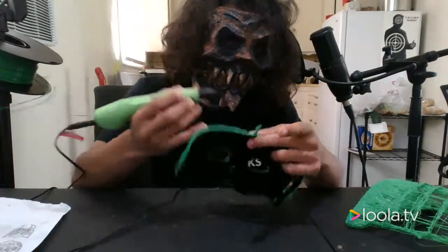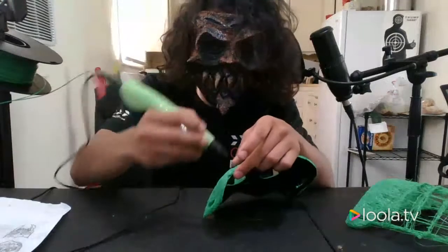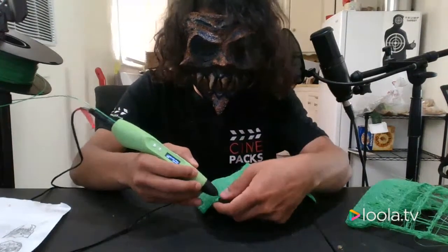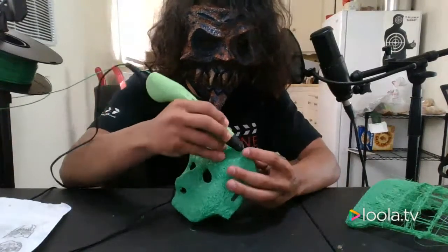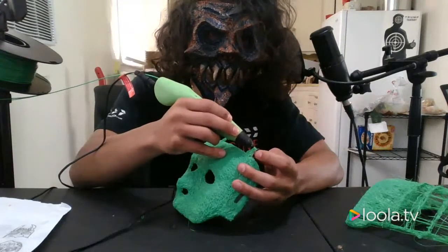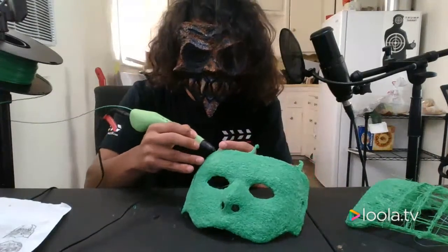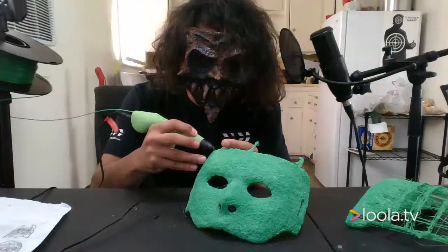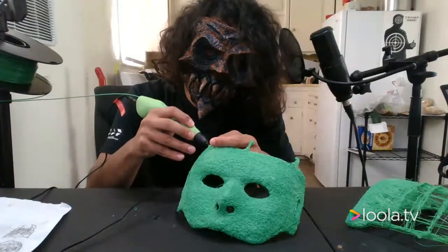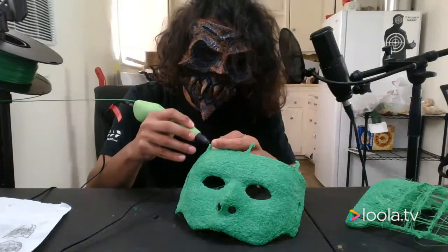And right now we're just kind of extending this up so we can make it a little bit taller, because it's gonna have stuff extending out, so we want to make sure to make it proportionate to itself, and just layer the plastic on top of itself like this. Got the second bit, now we're going for the third bit right here. There you go.